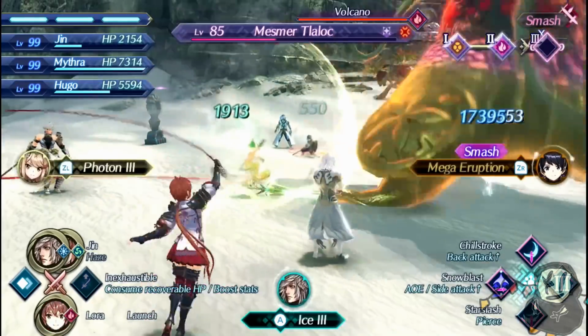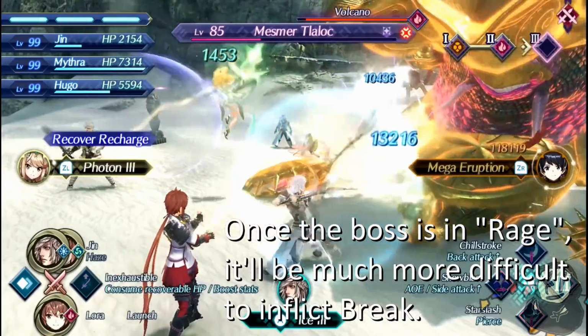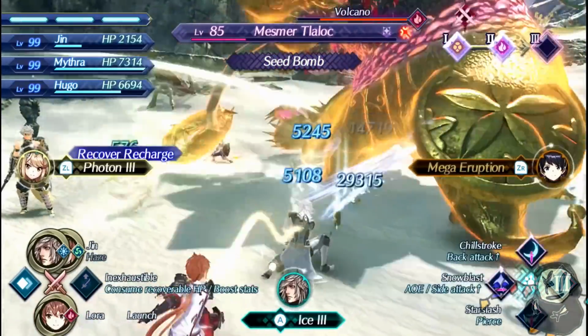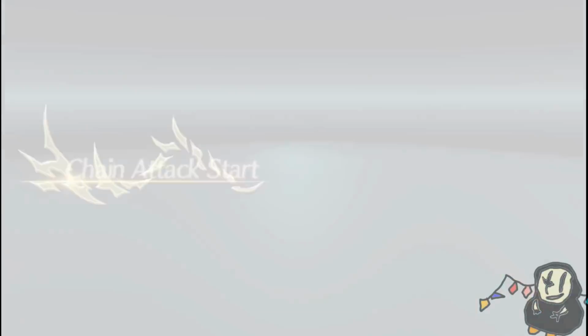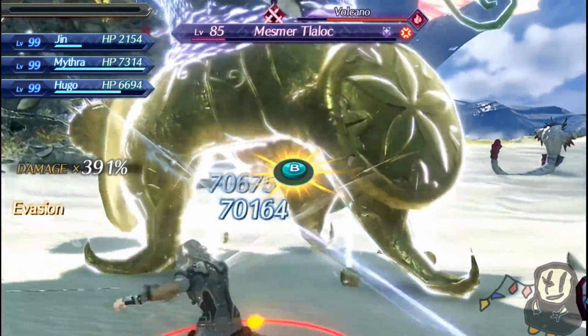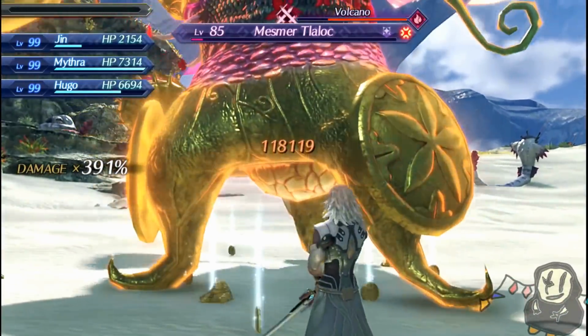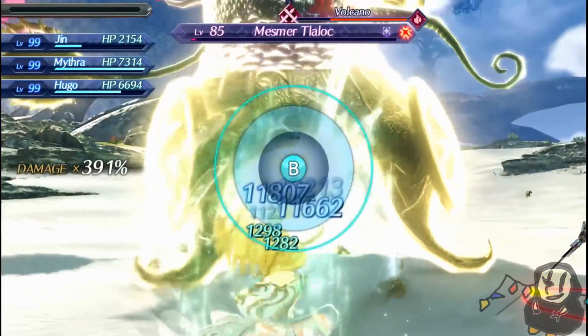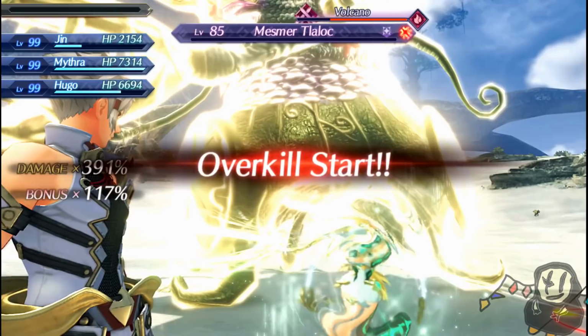Okay, he's at rage mode right now, so he's gonna be much more resistant to attacks. But the thing is, though, is that we're doing 118,000 damage per tick. And honestly, this guy's basically dead at this point. So, like we said before, Jin, crazy amounts of damage. If I activated this from behind, that would have been more, but that's okay. He does plenty as it is. And let's use Mithra, because that's what this guy's weak to.